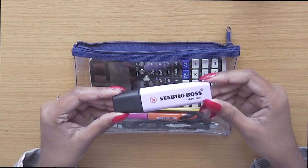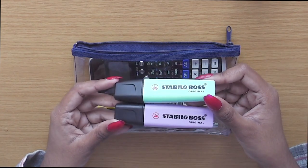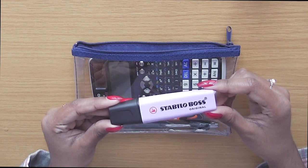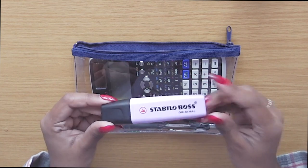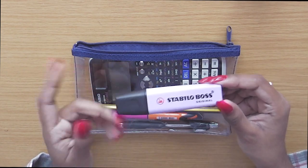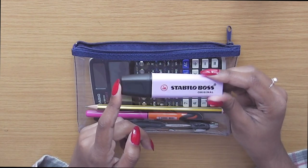The next thing I like to bring is a highlighter. I used to bring two but I normally find I don't end up using both, so I've converted to just bringing one. I like this one because it's pastel, so even if I highlight too much I can still see what's underneath. Just make sure you never highlight your actual written work — only use a highlighter on parts of the question you want to stand out, because highlighting your answers can make them much more difficult to scan and read.